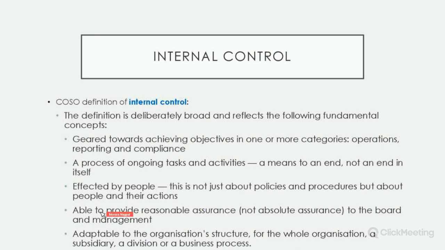Then the internal control concept is also about providing reasonable assurance to the board and management. Now, this is an auditing concept, and you shouldn't be worried too much about it. Reasonable assurance is the level of assurance that the auditors provide to the shareholders on the truth and fairness of the financial statements. Not absolute. Absolute means guarantee. Reasonable assurance is the highest level of assurance that the auditors provide to the shareholders.